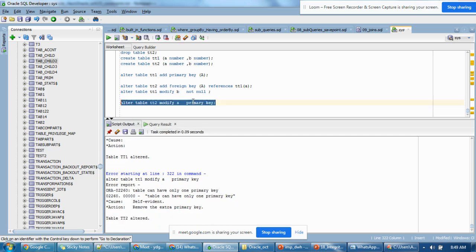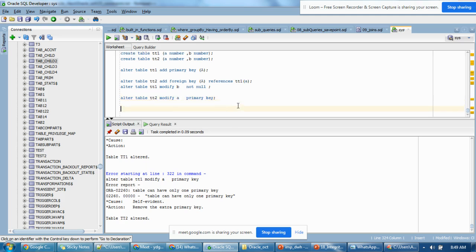If you want to make the primary key at column level, you have to use the keyword modify. If you want to add a constraint at the table level, you have to use the keyword add. Is this clear, guys?